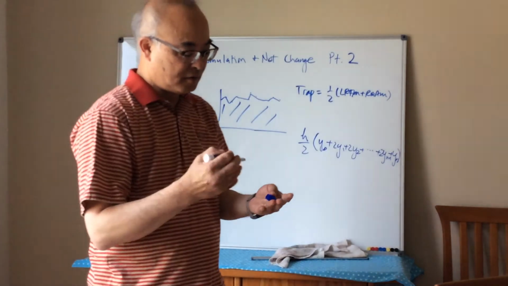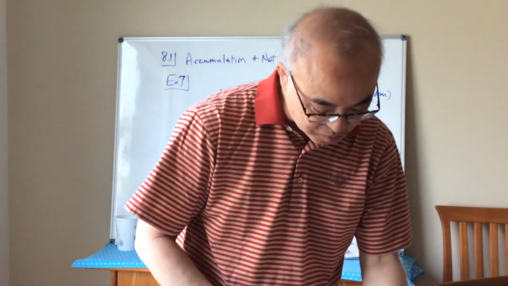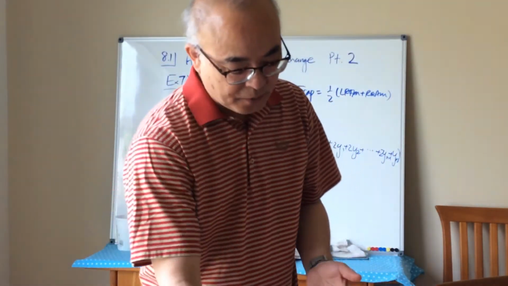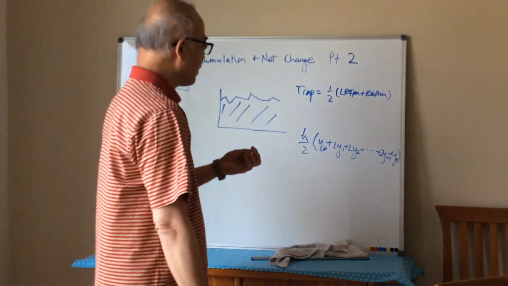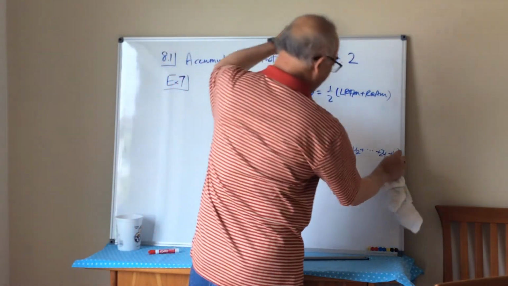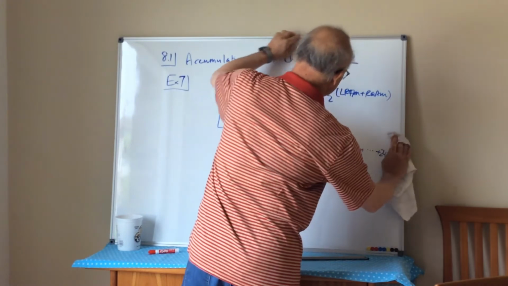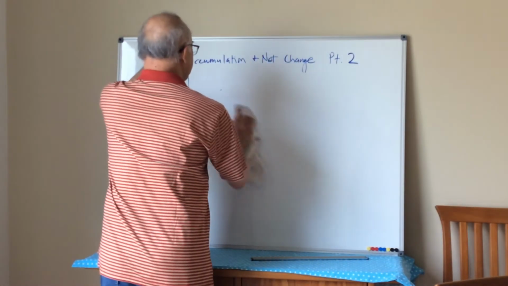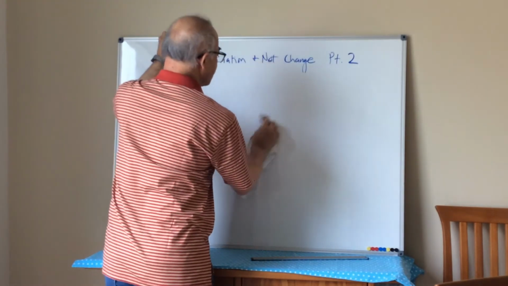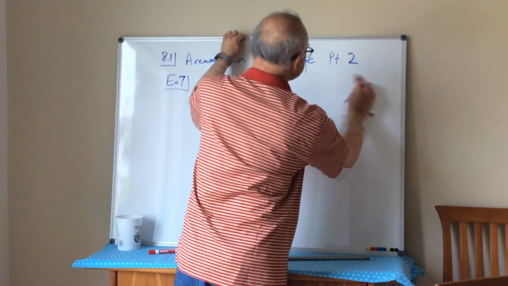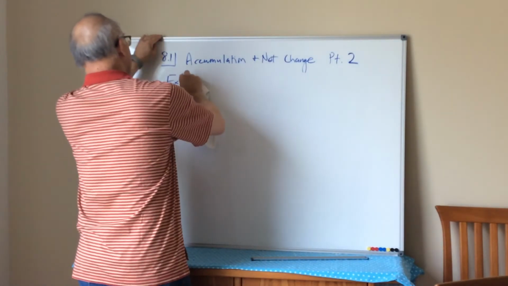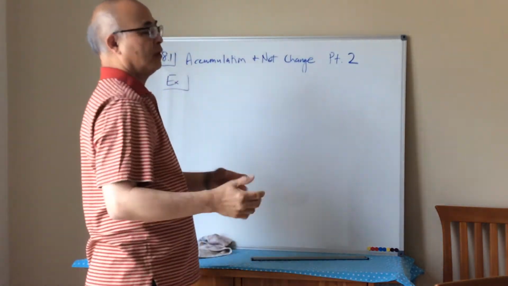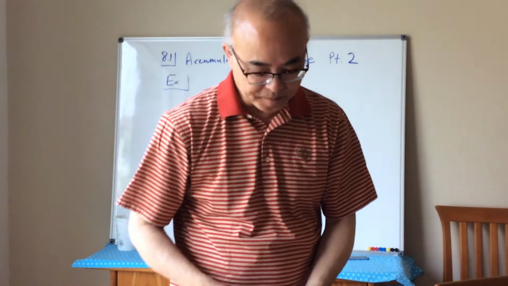Okay? So basically, all you need to do is just plug and chunk those in there. Now, questions like this are very popular on the AP Calculus test, and the reason why it is popular is because it requires you to analyze data, and it gives you just data, so you have to do more than just plug and chunk into an equation. Okay? All right. So I'm not going to go over that one. That one's pretty simple. Let's do example number 8.